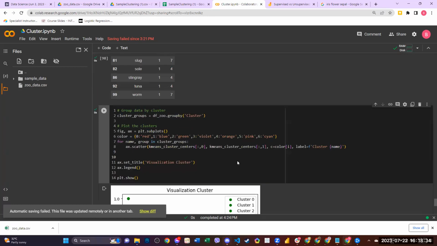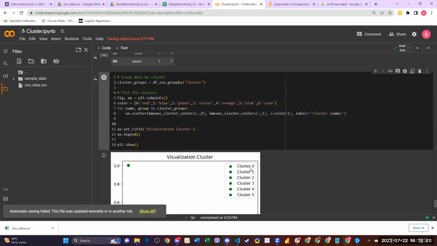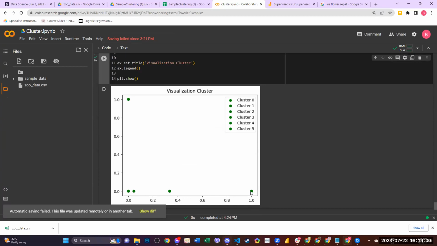Green lang. Sure. Color. Fine. Cluster name. One, two, three, four, five. Five.